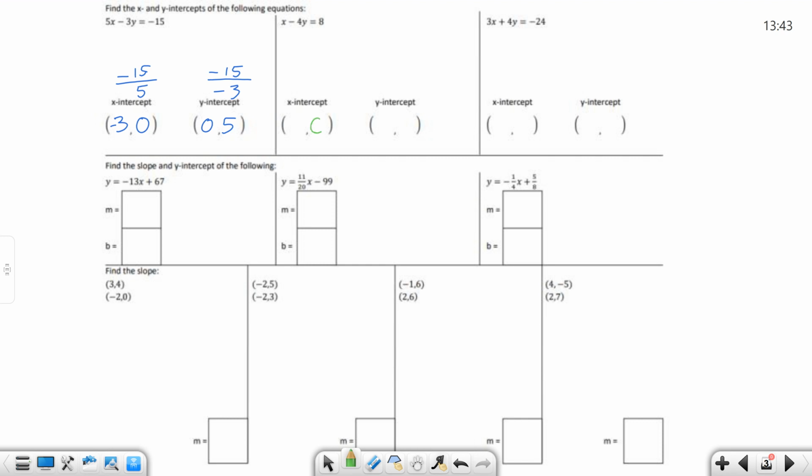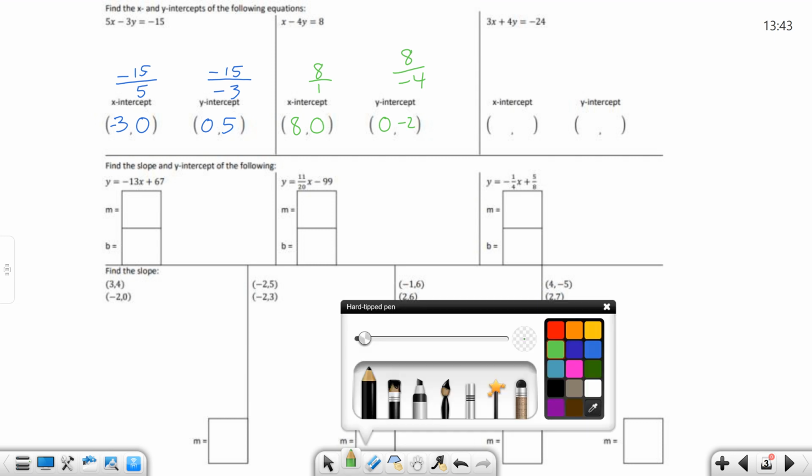Next problem. X-intercept, the y is 0. Y-intercept, the x is 0. If y is 0, remember this is gone, so you're left with x equals 8. You could even just write 8. But if you don't, 8 divided by what? What's right here? 1. So 8 divided by 1 is 8 over here. If x is 0, that's gone. Just don't forget about this negative, right? So then we have 8 divided by negative 4, which is negative 2. And that takes care of my y-intercept.